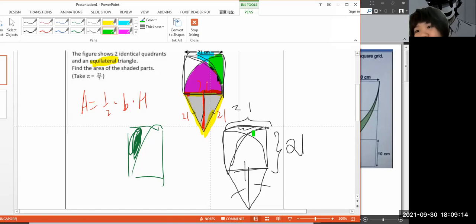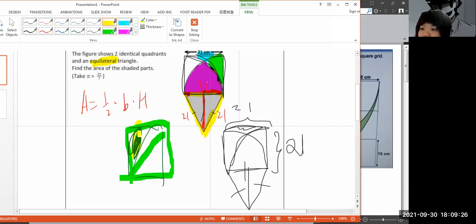So we used to have a strategy where we use the square, right, and then minus the quadrant, and then we will get this part. Okay, that's our normal strategy. But for this question, we cannot, because like you say, you are going to find this part and you double it, which doesn't help you.